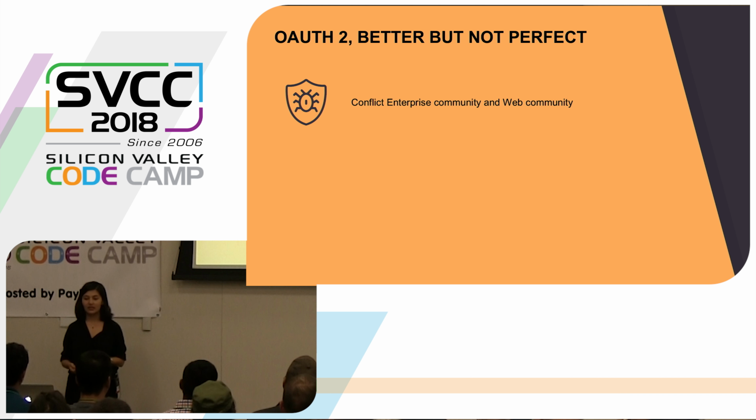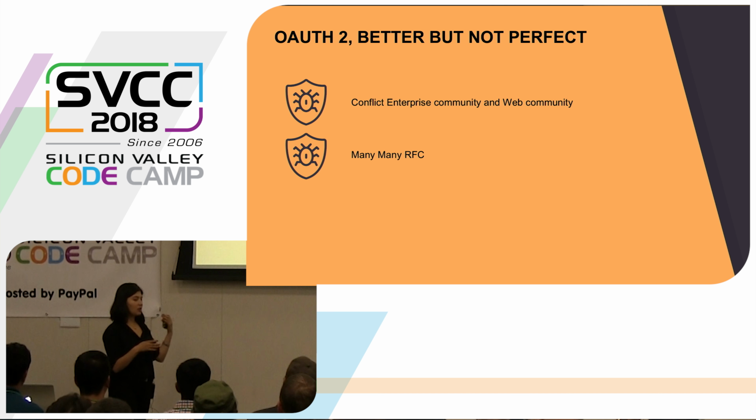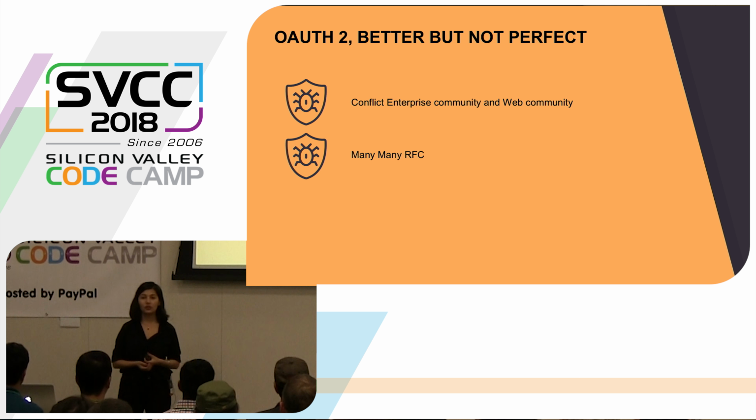These conflicts came to a head when OAuth 2 came into inception. They couldn't agree, so they created their own documentation in RFCs, and that resulted in many RFCs. So now, if you are trying to implement OAuth 2, you are going to have to go to different sources to collect the information, and that's a source of confusion as well. There are many RFCs just for OAuth 2.